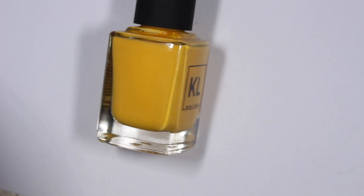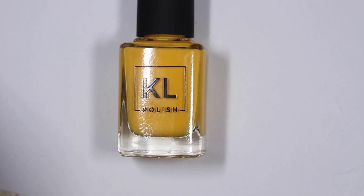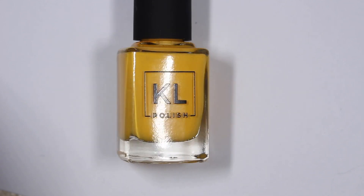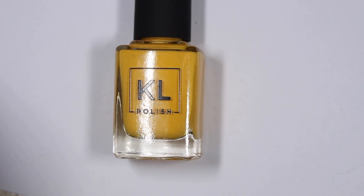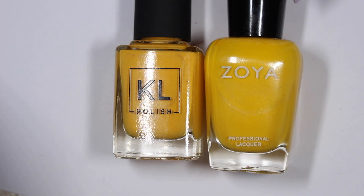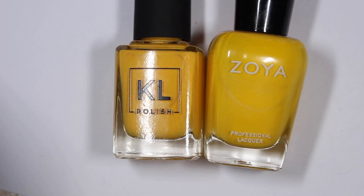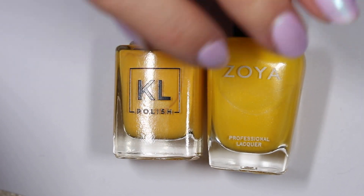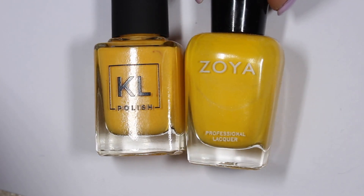I'm really excited about Tropicana because it's such a nice yellow — I love how warm and bright it is. This came out in a summer collection and it is just the most bright, sunny, kind of orangey yellow. The first comparison is Zoya's Darcy, which is Zoya's sunny bright yellow. They also have Pippa, which is a bright yellow, but it's a little bit less of this orange tone, and that's really what makes Tropicana special — that's why I'm pulling out Darcy.